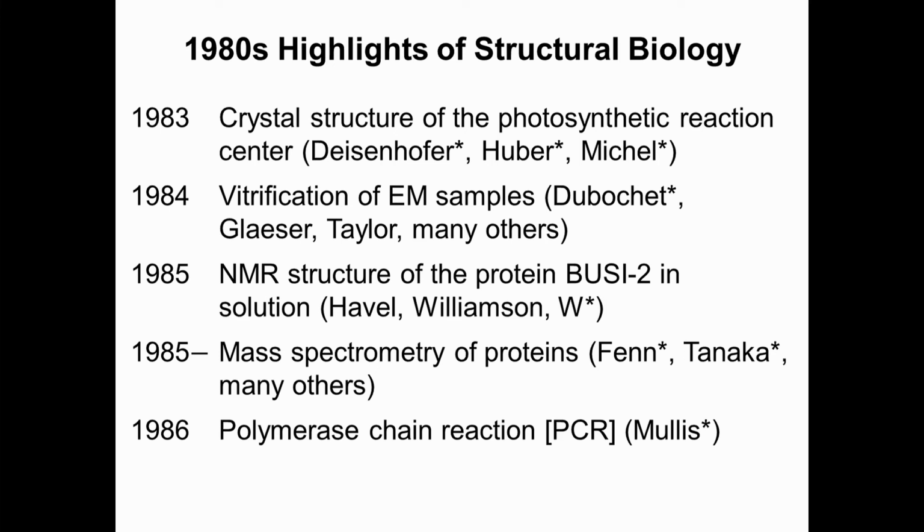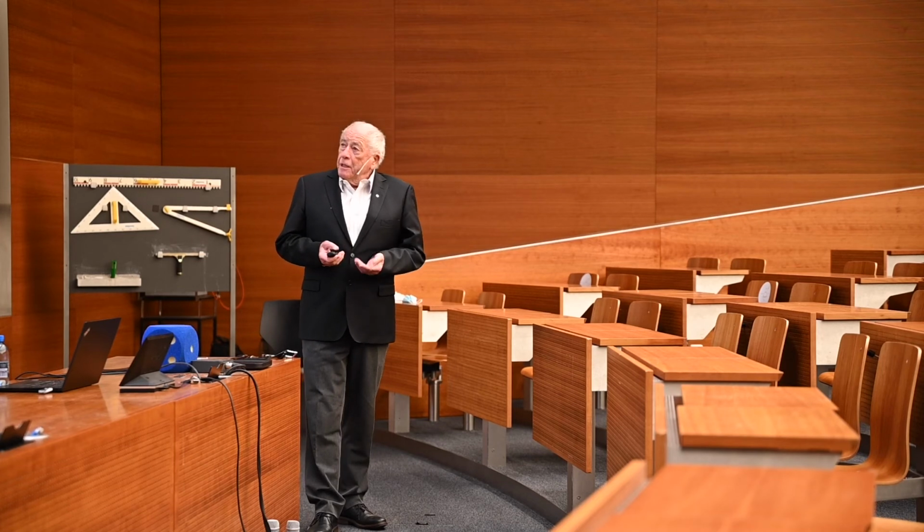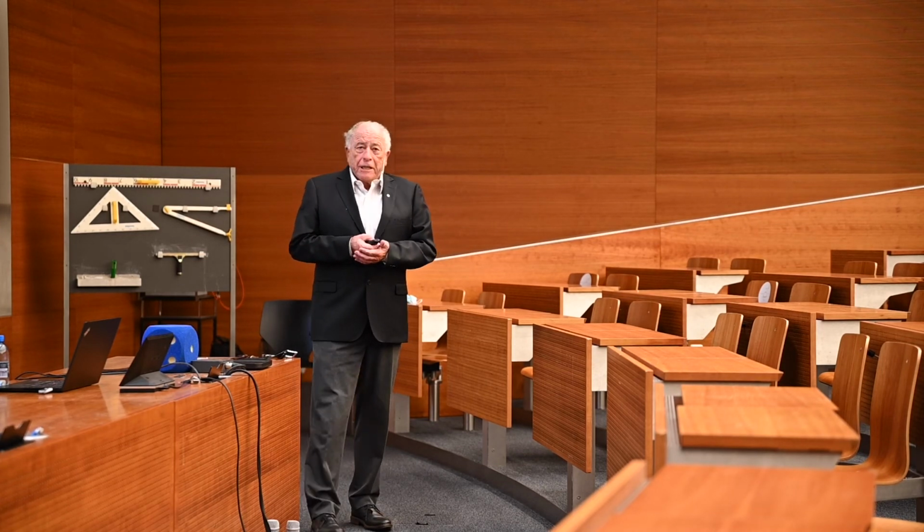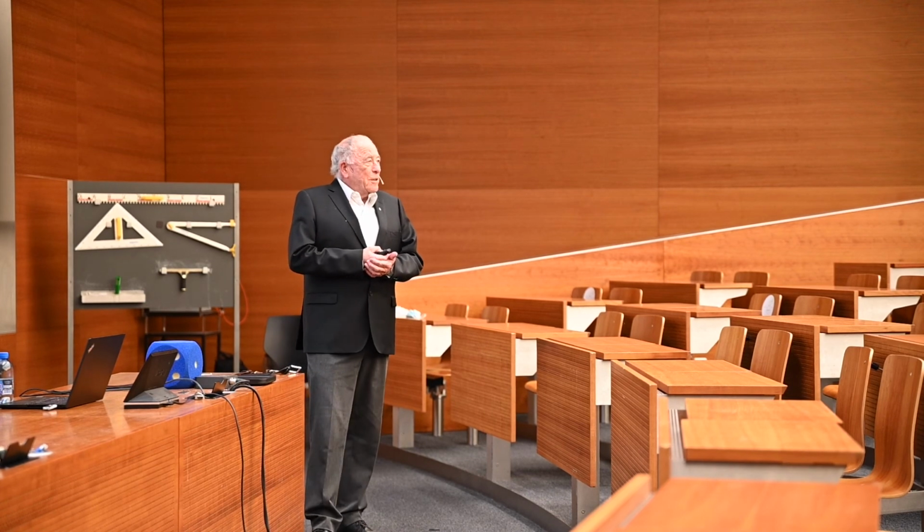In 1985, the first NMR structure of a protein in solution was completed, and mass spectrometry of proteins was introduced, which today is an incredibly important method in proteomics and an analytical tool also to support structural biology. And in 1986, the polymerase chain reaction was introduced. Everybody uses PCR in the lab every day today. The change in the ways biological laboratories worked was at least as big as after the development of the method of DNA sequencing that I described a few minutes ago.